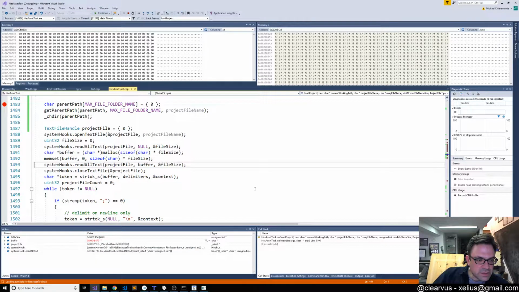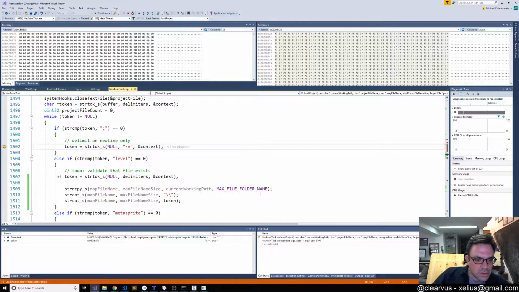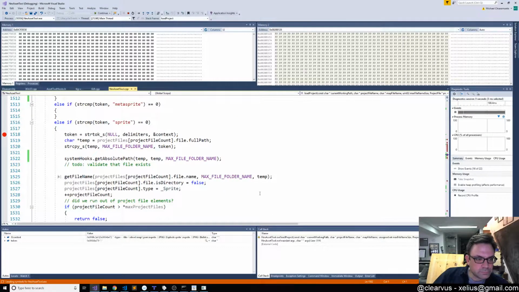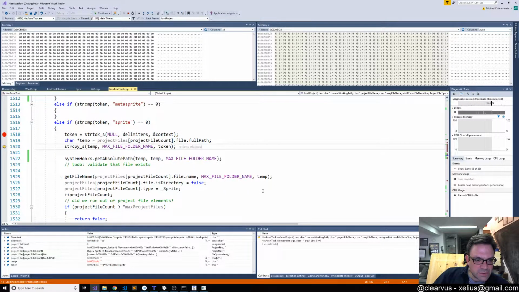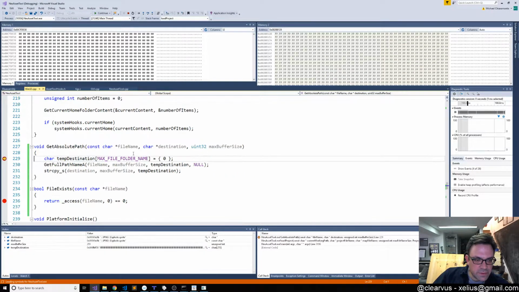So we're reading all that text, and now we're going to go through and so we get a sprite. We got this temp, and that's relative, and then we get shooter assets png explode.sprite, and that's correct. So I think that's okay now.